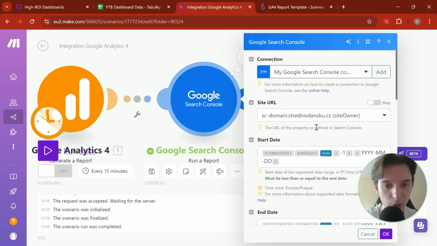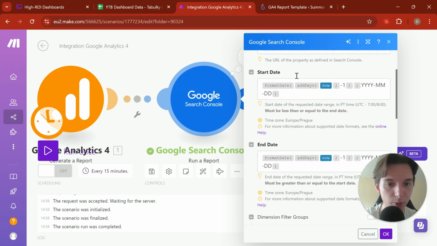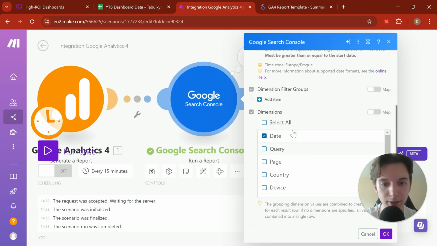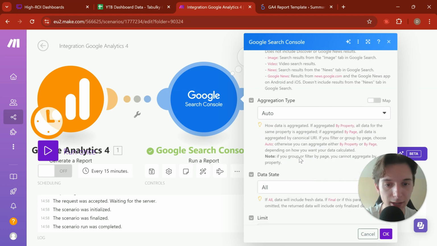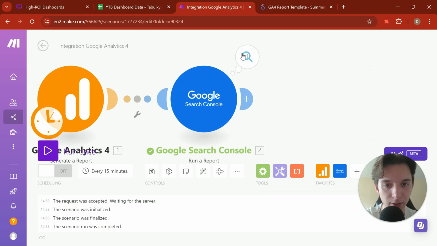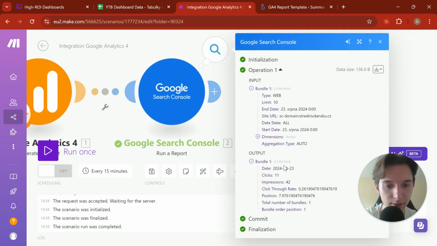So to go over the setup, we choose the domain, we choose the date, we're choosing same start date and end date, so we get data for 1 day. Dimensions, date, type web, data state all, and the data we will get is clicks, impressions, click-through rate, and position.